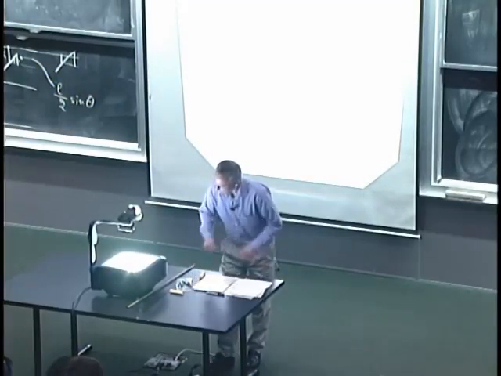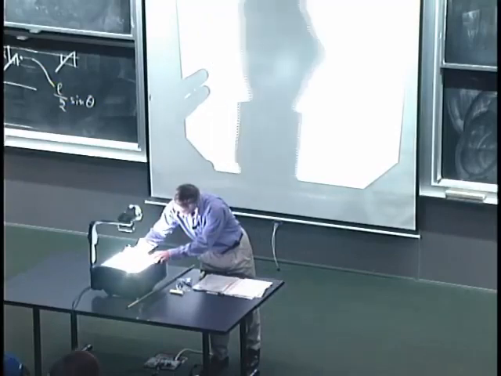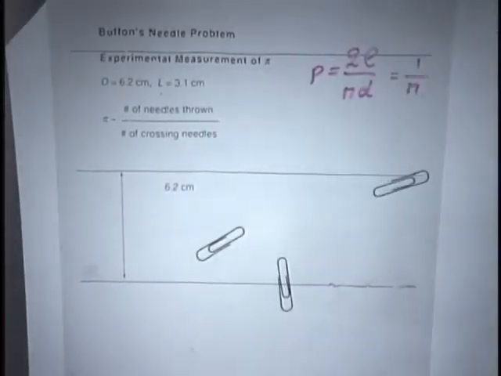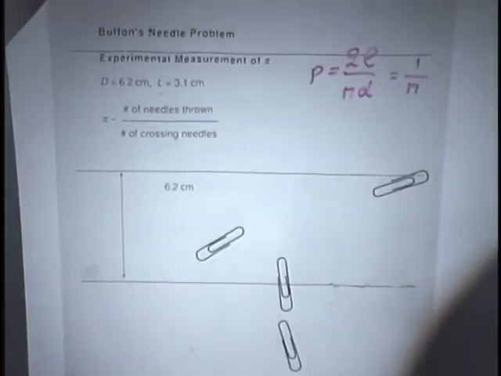So let's look at this diagram. We fixed the dimensions. This is supposed to be our little d, that's supposed to be our little l. We have the formula from the previous slide that P is 2L over pi d. In this instance, we choose d to be twice L, so this number is 1 over pi. So the probability that the needle hits the line is 1 over pi. So I need needles that are 3.1 centimeters long. I couldn't find such needles, but I could find paper clips that are 3.1 centimeters long. So let's start throwing paper clips at random and see how many of them will end up intersecting the lines.